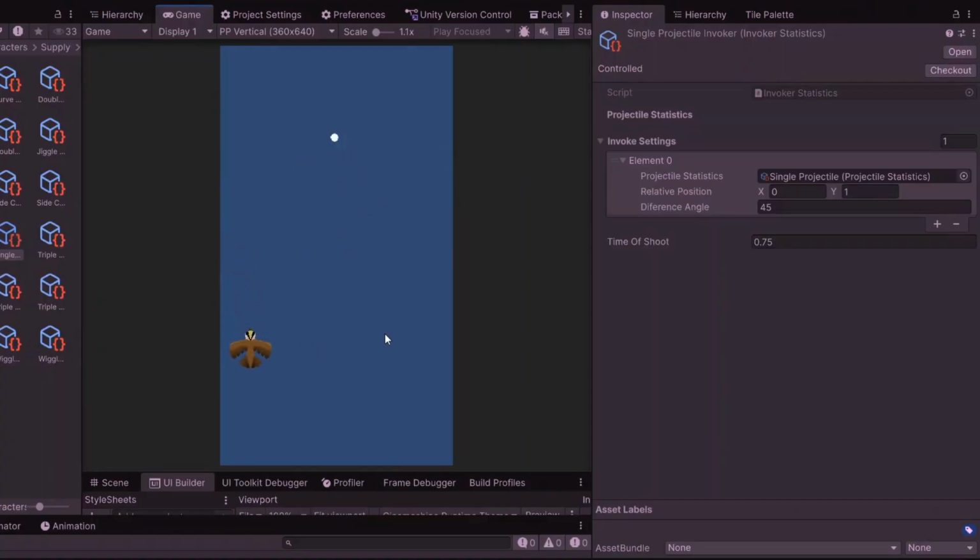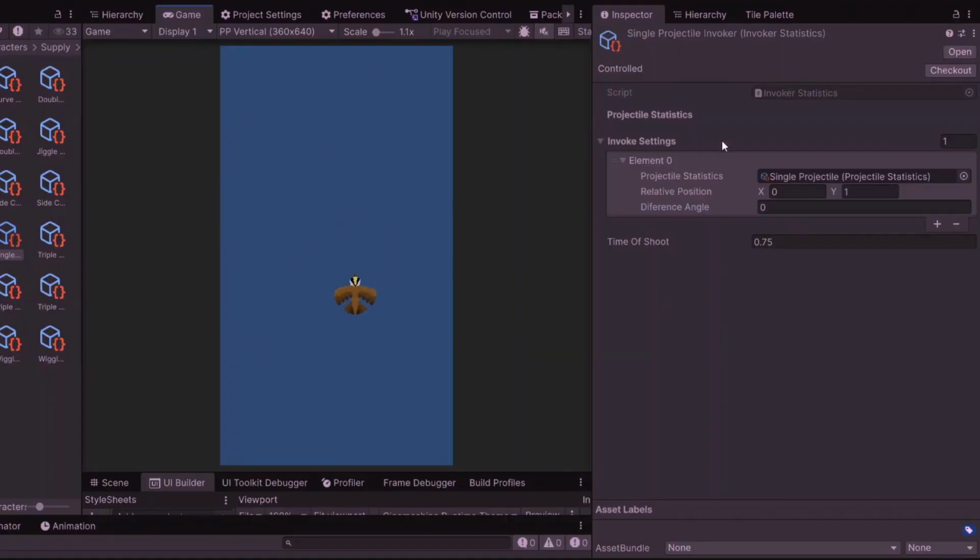As you can see here, it's rotated 45 degrees to the right, and it makes exactly the same path. And if I rotate it to the left, it makes exactly the same path, independent of where it is.